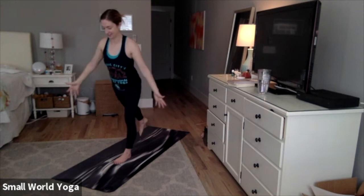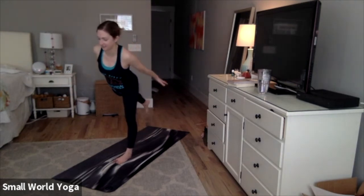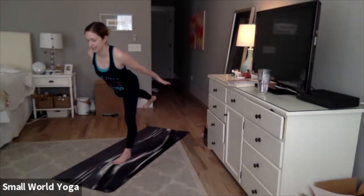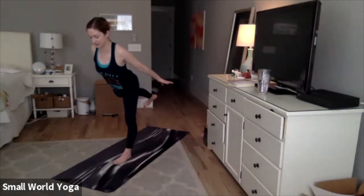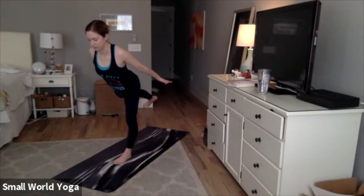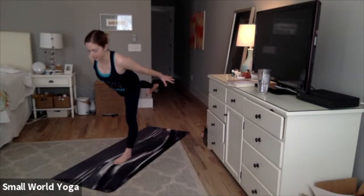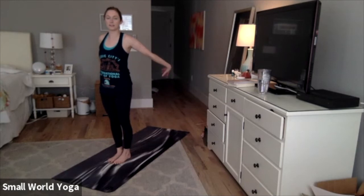And again, flex through your right toes. Active through your hands. Breathe in. Breathe out. Two more breaths. Inhale. Exhale, stay. Last one, breathe in. Breathe out, then step to the top of your mat.